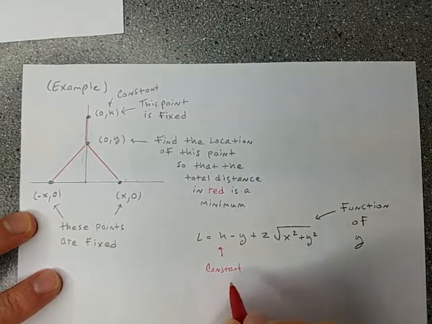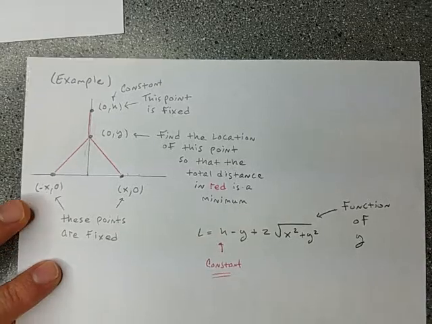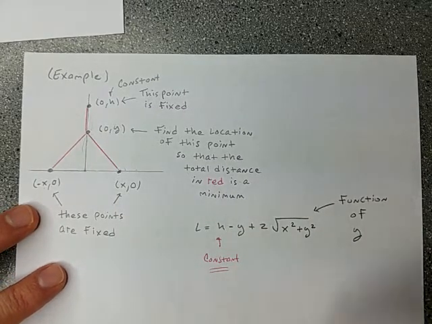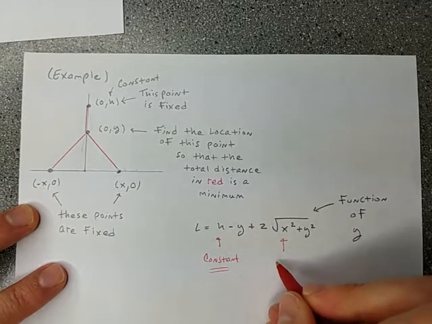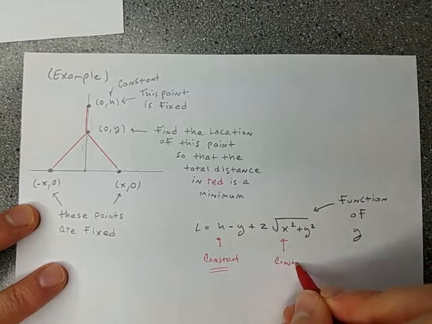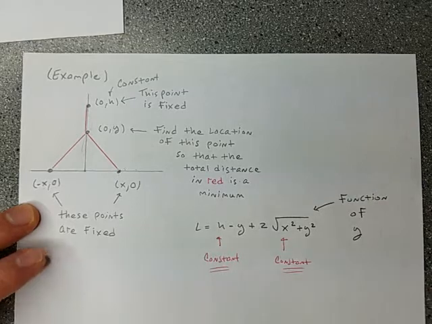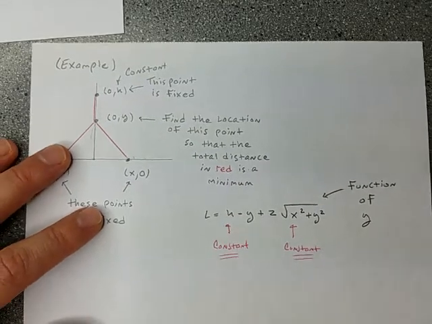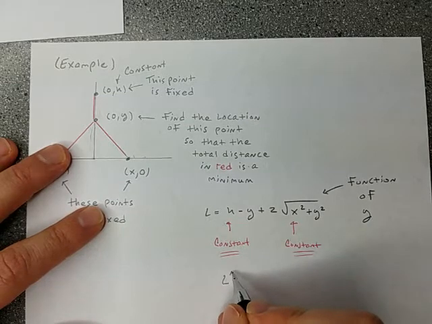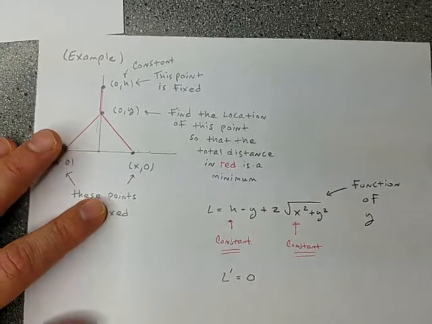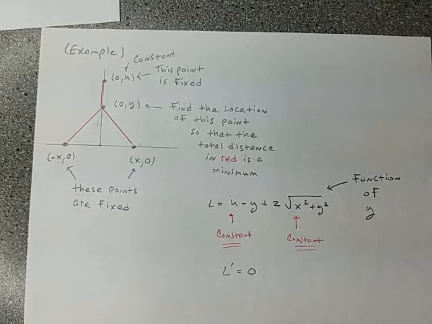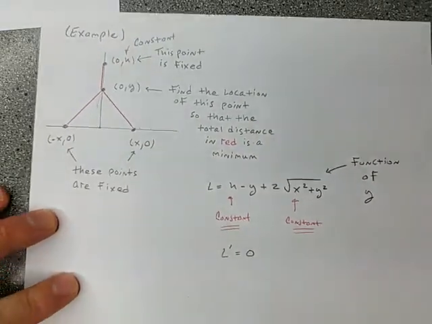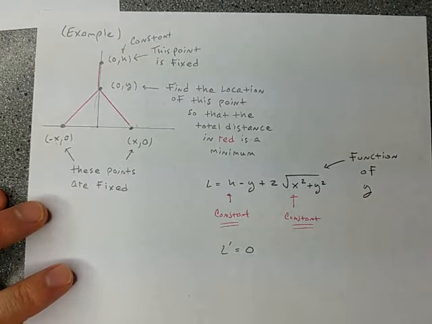And you know what we do with constants in calculus. We have certain rules, such as the derivative of a constant is 0 and so on. And x right there is a constant. So again, you know what we would do with constants in calculus. There are certain rules that are appropriate. So what I'd like you to do is find L prime and set it equal to 0 and solve it, and tell me where this point should be. All right, so I'll leave that to you.